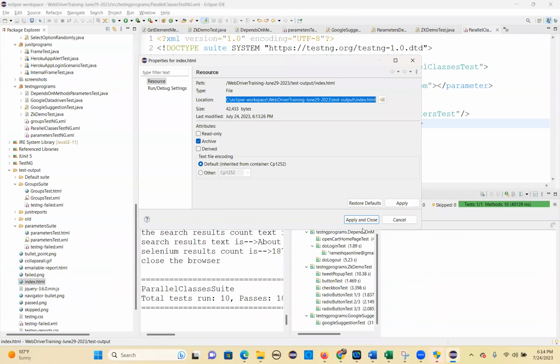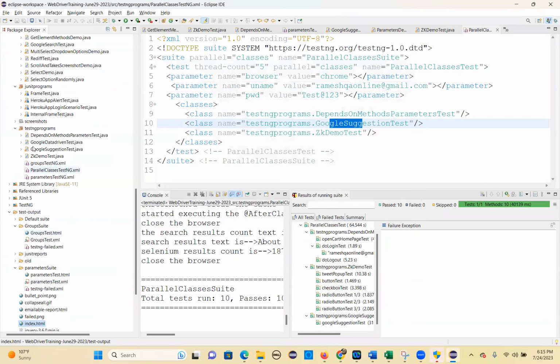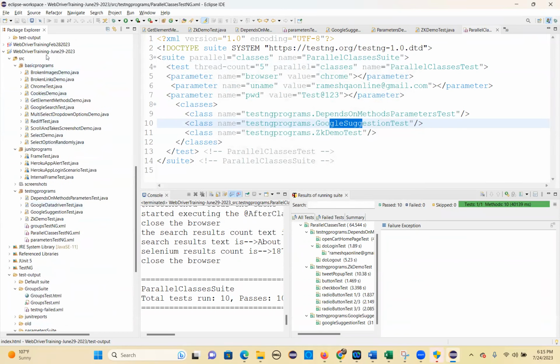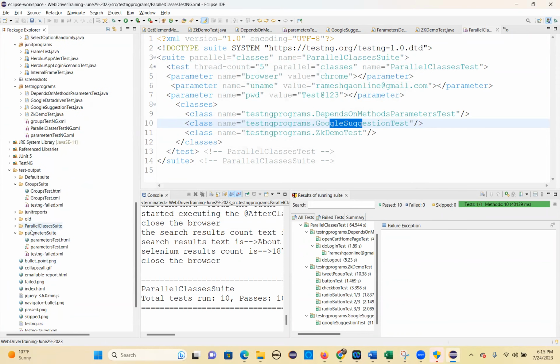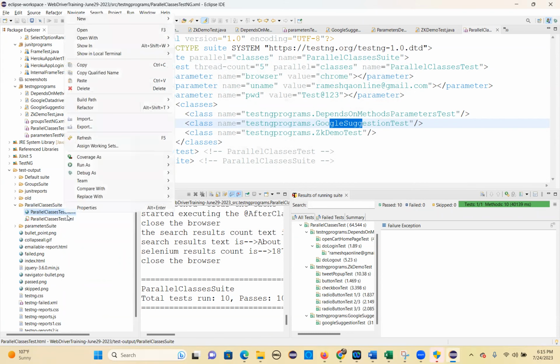And one more you can get, what is the other one? The other one is, see, there is a parallel classes suite folder generated. So this one, parallel classes test.